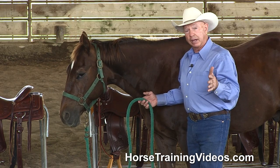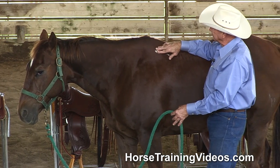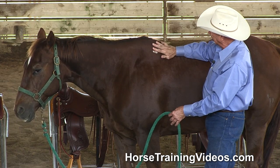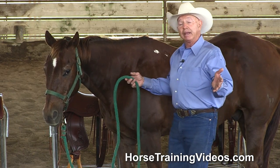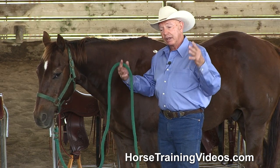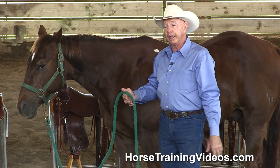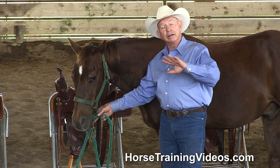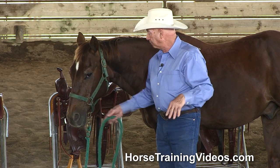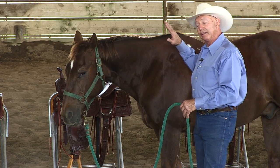Another way you can tell if the dry spot is a real problem: after you take the saddle off, I'd say within 5 minutes, if that dry spot swells up, if it actually raises up above the rest of the skin an eighth of an inch or so, you've got a problem, because now you've got swelling. That means that saddle fits so poorly that it's truly cutting off circulation, and you need to address it. Later in this series, I'm gonna show you a trick how to fix that.